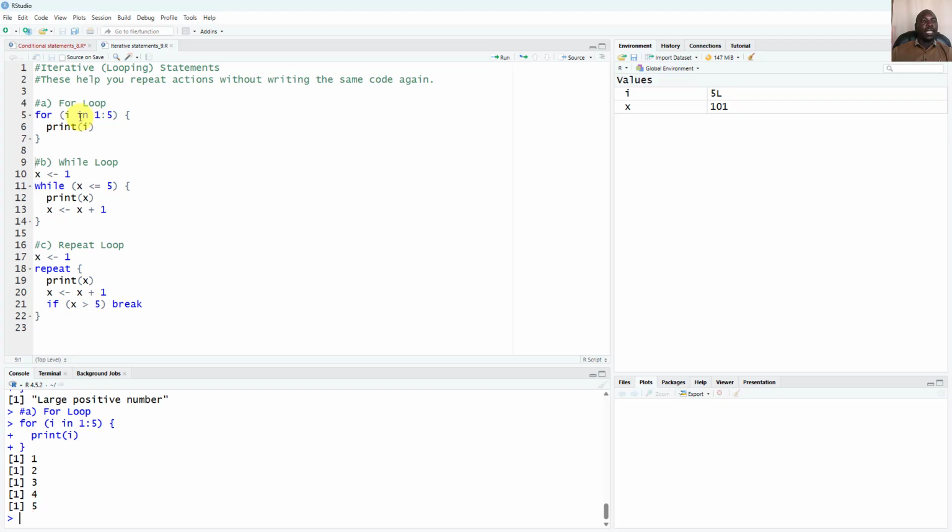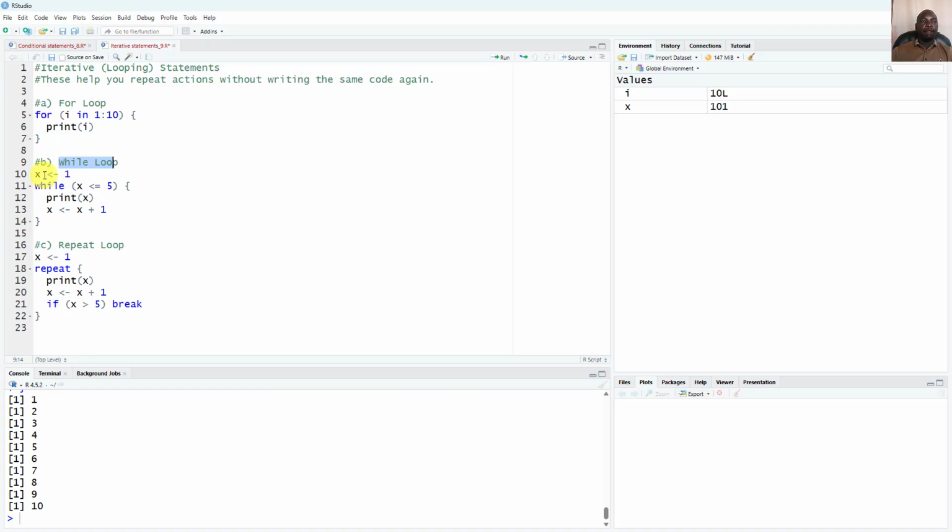So instead of saying print 1, print 2, print 3, print 4, print 5, no. You can even change this to 10 and then run it, control enter, it will print from 1 up to 10.